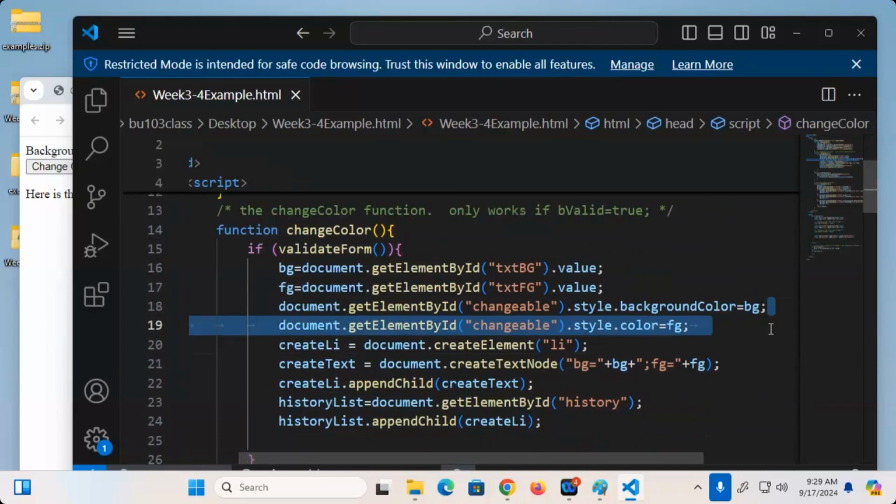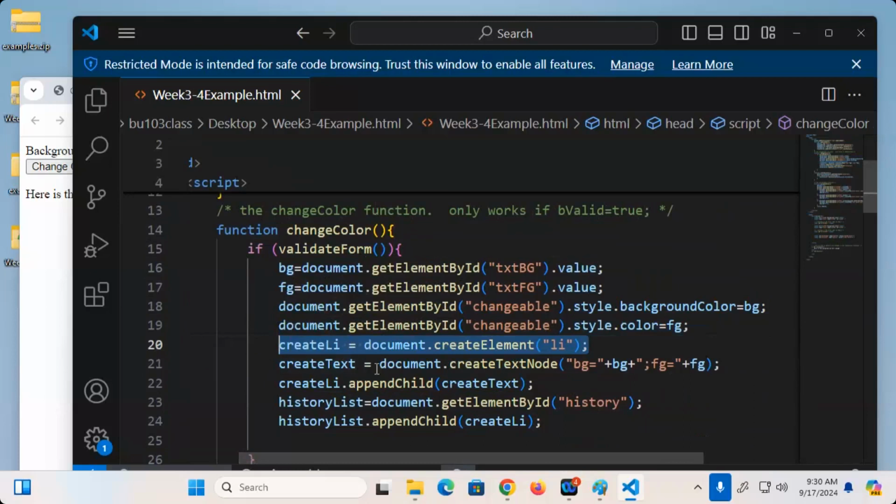We then create a LI object. We saw this in the other example too, where we created an image object. The inner HTML is a way to create HTML on a page, but it's better to create your HTML code this way. So I'm creating an LI tag. That's what this instruction does. But that LI tag is sort of floating out in space. All right, it's not on any web page yet.